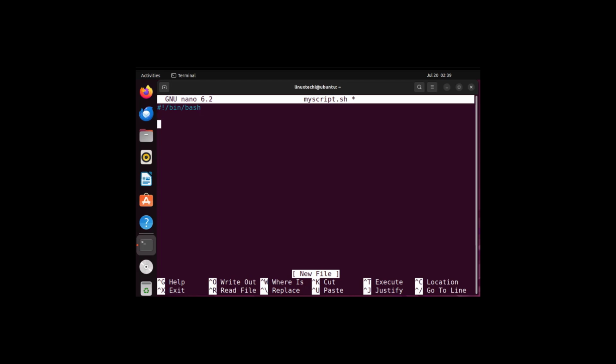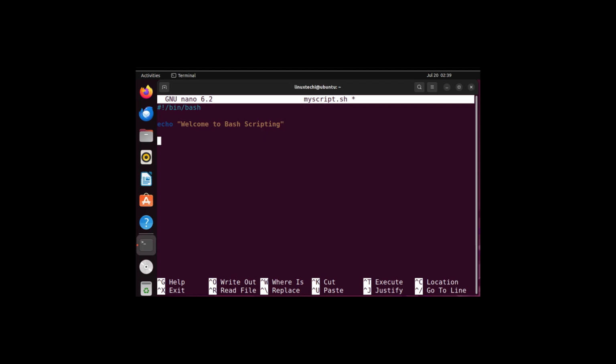Okay. Now I'm simply going to type a simple message to the terminal. So I'm going to use the echo command. Echo simply prints output to the standard out or to the screen. So I'm going to start with an open double quotation mark, and I'm going to type a simple message, welcome to bash scripting, and I'm going to close the quotation mark. Okay, so this shell script simply displays the message, welcome to bash scripting.